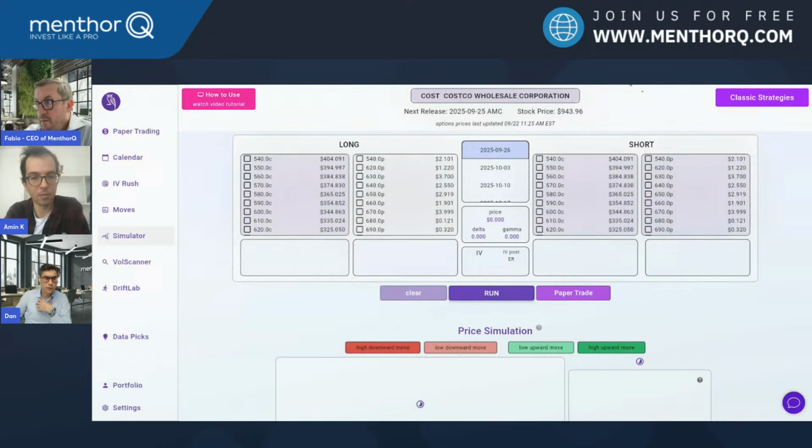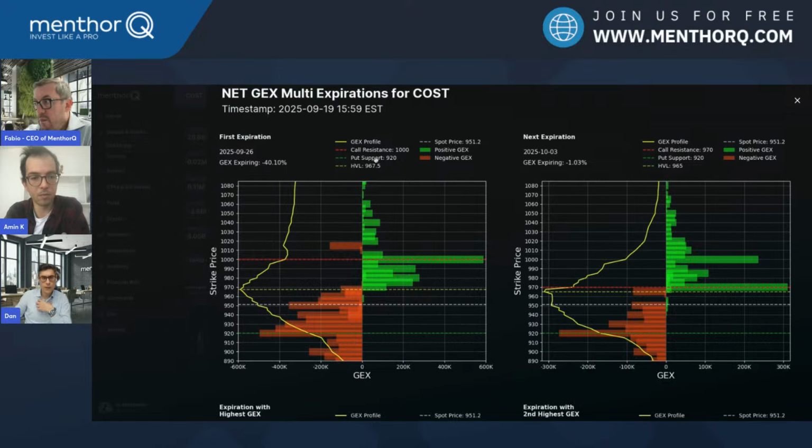We remember, just to go back, for the closest expiration, we have the 1000 and the 920 put support. The easiest thing would be, the spot price is here, to set up this here. So we would sell the 1,000 and the 920. This is a naked strategy, so beware of that. But where are the breaks here?